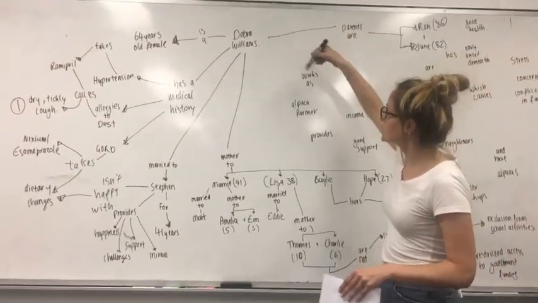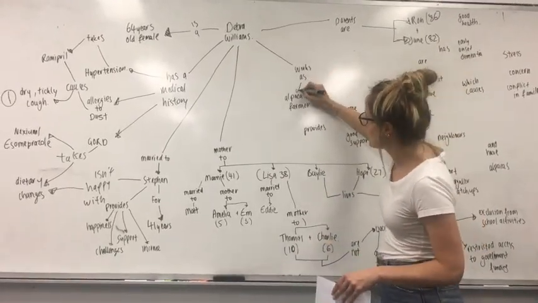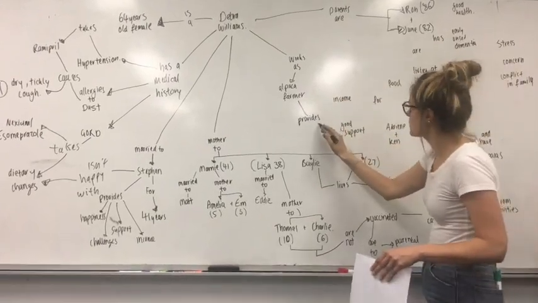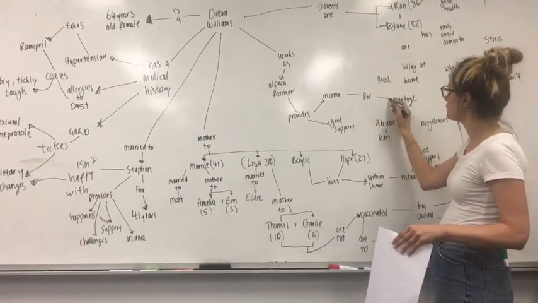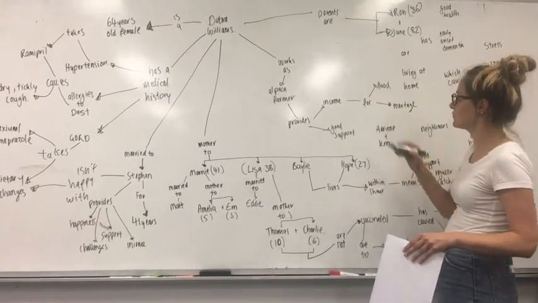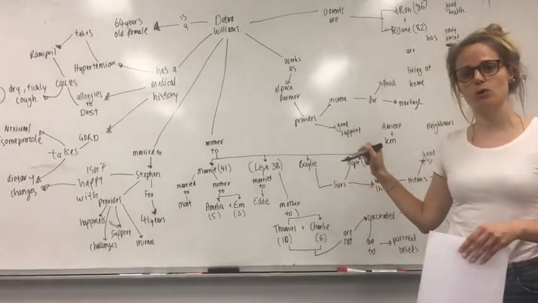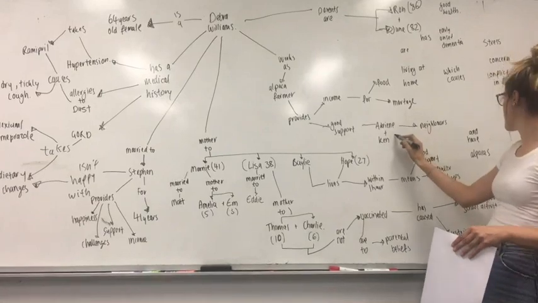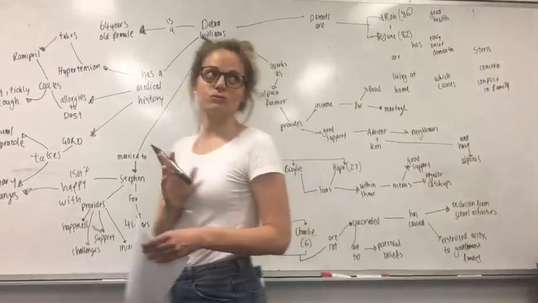Now, employment status will tell us a bit as well. So she works as an alpaca farmer that provides good support, provides some income. Why do we want the money? For mortgage repayments and for food. Yeah? Unpack the good support a little bit more, so who that is. So it's Adrian and Ken and their neighbours, and they have alpacas as well. So this is just a really basic concept map.